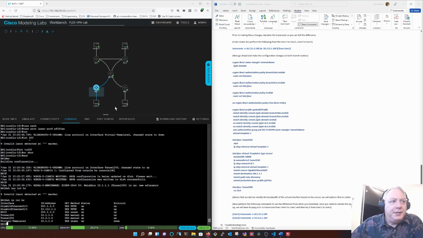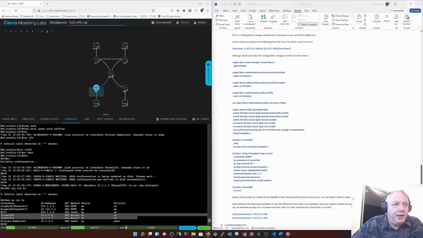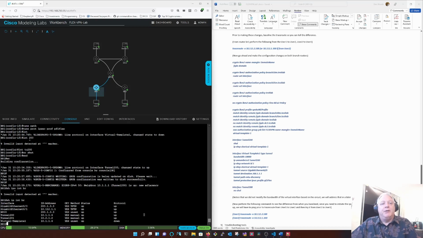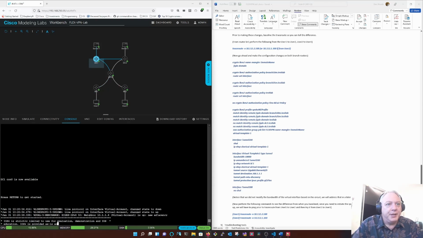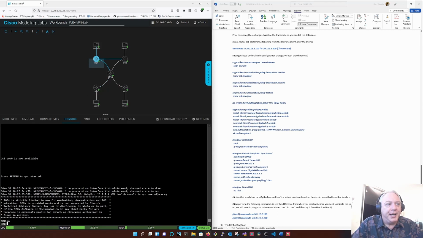So as you can see, we now have tunnel 200 and 201, which we had, but now we have the virtual template, which will always be down. When we do a shortcut between the two branches, you'll see a virtual access, just like you do with the hub. So the hub, you will always see that.